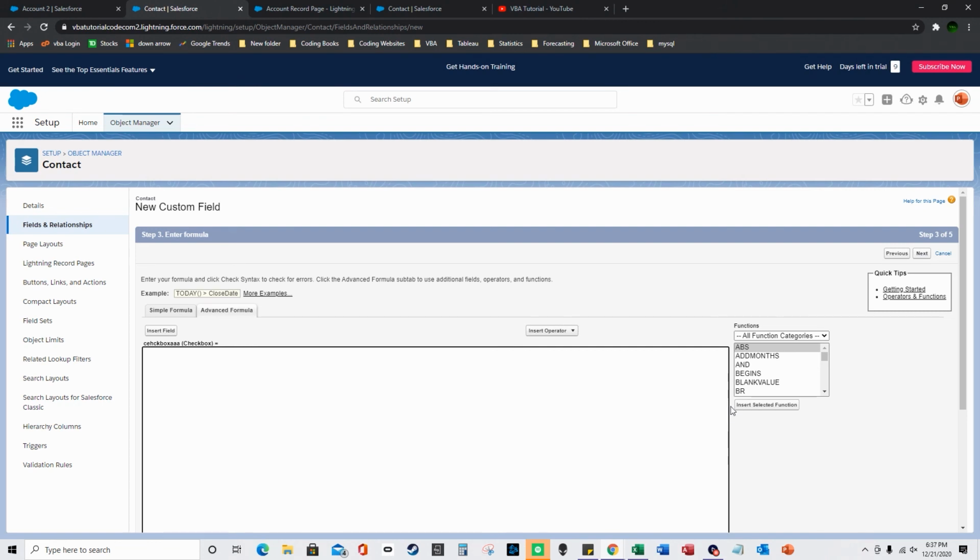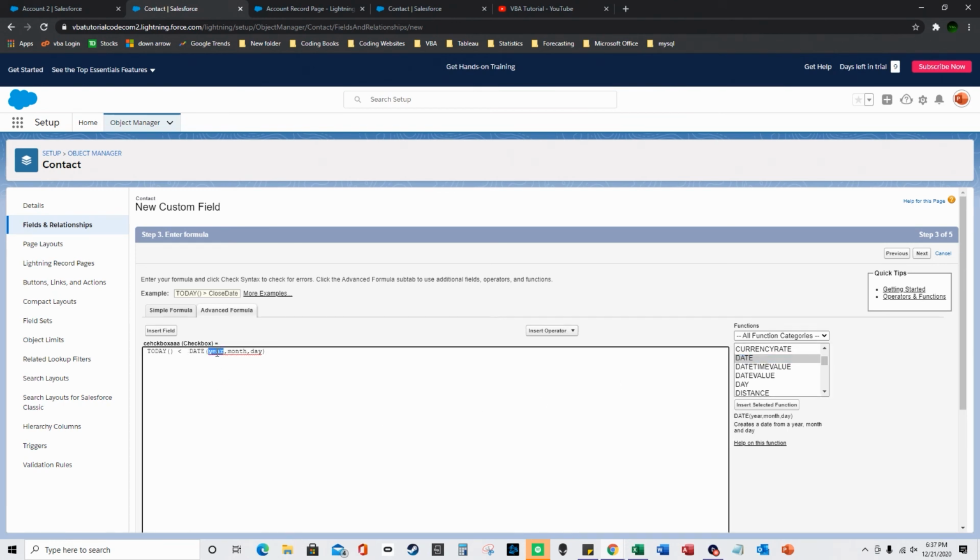And for this one, I'm going to do a TODAY formula. So TODAY returns the current day. You insert it. And I'm going to do TODAY less than, I'm going to do a DATE formula too. Double click DATE.